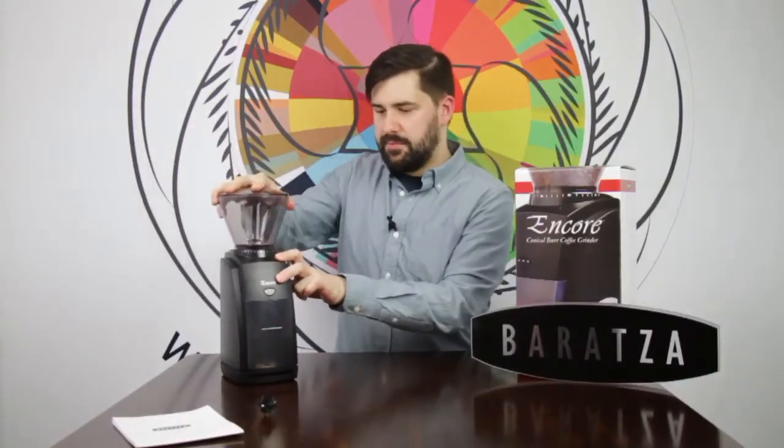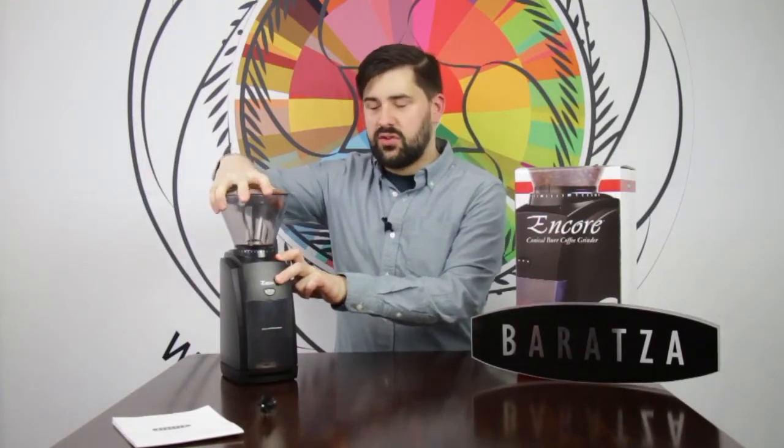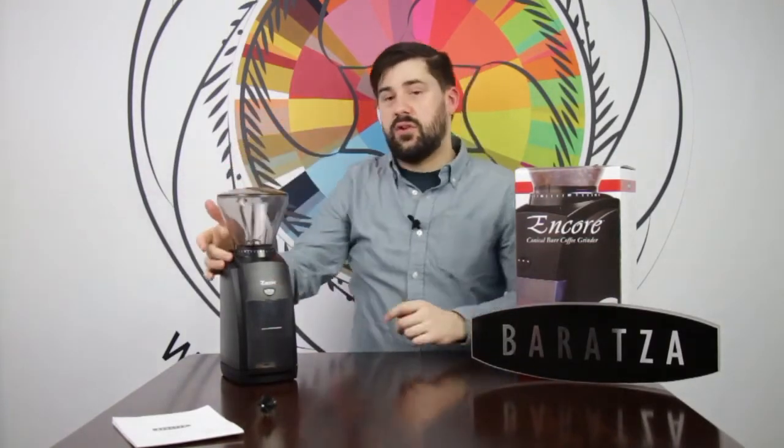The Encore and the Virtuoso each have 40 steps of grind adjustment, from 40, which is coarsest, all the way down to 0, which is the finest. Your quick start guide will contain several recommended starting settings for various popular brew methods. But if you'd like to learn more, go to Baratzza.com for lots of resources and information on how to fine-tune your grind. Alright, now that we have everything put together, it's time to use this grinder.